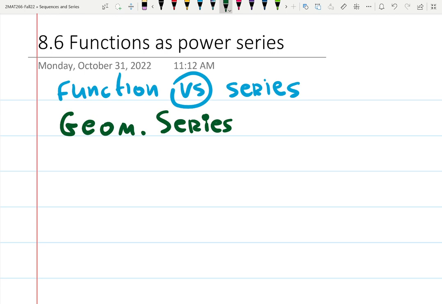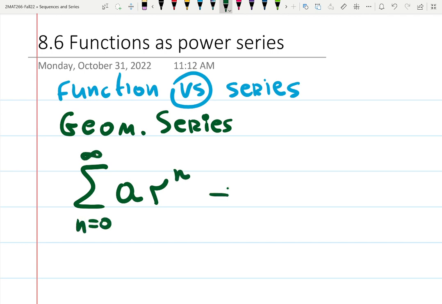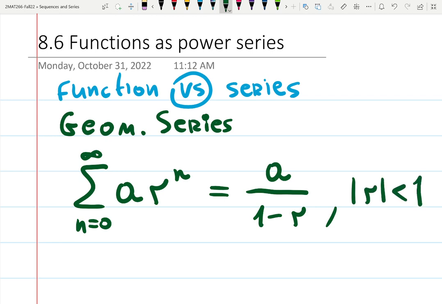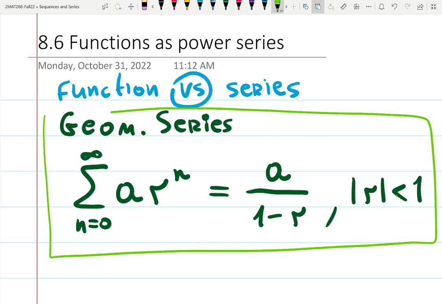So the thing is, what we know is how the geometric series looks like. It's a coefficient in front, r to the n, n starts from 0 to infinity. It converges to a finite number if r by absolute value is less than 1. And it converges to a number we know: the first term over 1 minus r, if and only if r by absolute value is less than 1. This is a geometric series. This is not new material. We already tested you on these ideas.